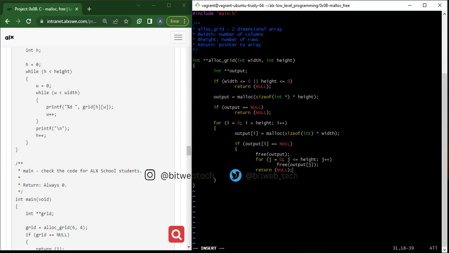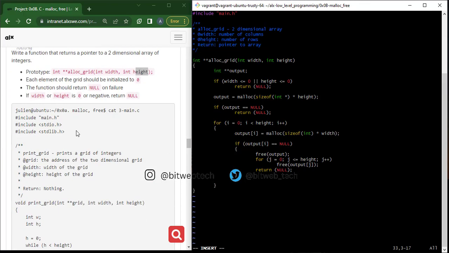Okay? All right. So the next thing we need to do here is what? After the if statement, we need to what? This question here, when you look at it, it says each element of the grid should be initialized to 0. So now what we need to do is to initialize each element of the grid to 0, right? So in this case, I also need another loop, right? So here I will just say for j equals to 0 as well. So what should be the condition? The condition should be j has to be less than width, isn't it? Because this is already looping over the height, right?